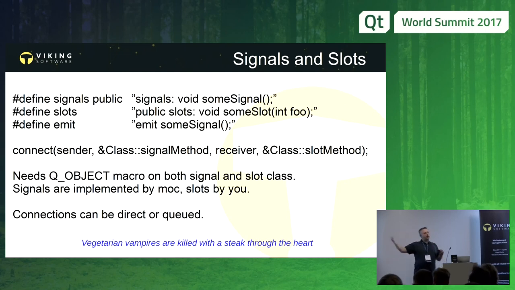Define signals public, it says at the top. I think that's a mistake. It used to be, I don't know how long ago it was, probably when the Greeks ruled the world or something, it used to be protected. And now think about what I said before: who has the responsibility of doing something? I don't think it's correct that anyone in the world should be able to say to the button, oh, you've been clicked. I think that's wrong.